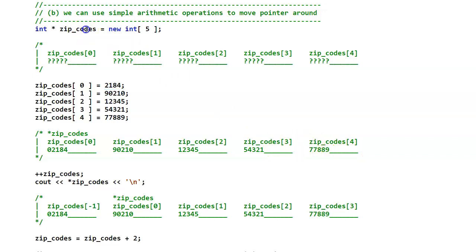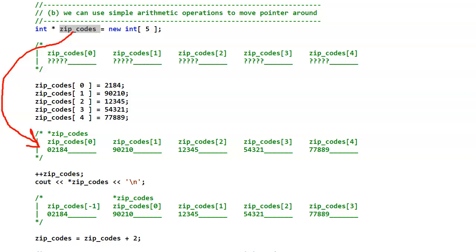So initially this pointer variable is pointing to the first element in the array, right? However, it's possible to change the location that's stored in the pointer, and we can say plus plus, for example.